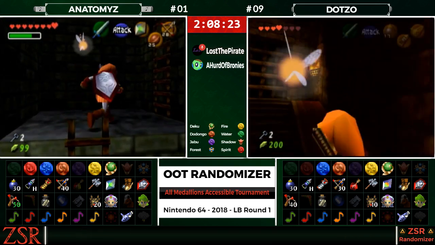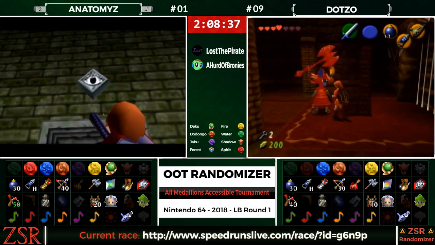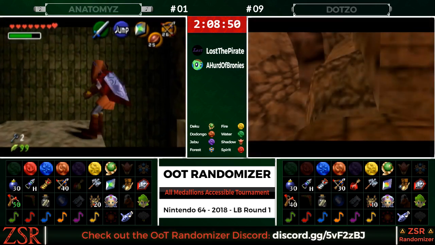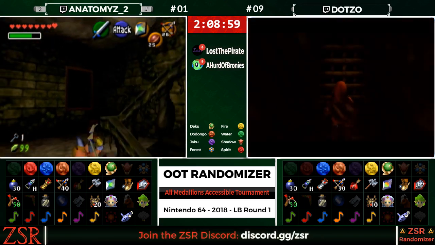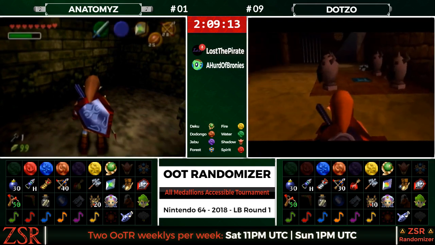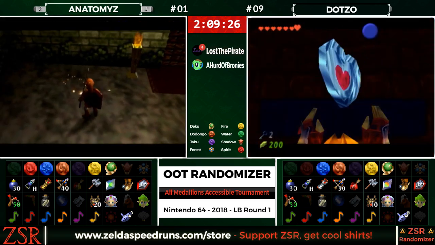And Dotzo picking up some more money and Nayru refill. Good time save by ATZ. Doing that shortcut with Farore's Wind. Another slingshot. Whoa, the other two slingshots in Spirit Temple. Wow. Yep, Dotzo getting ready to do some mirror shield checks in Spirit. We'll be heading up the final climb here shortly.